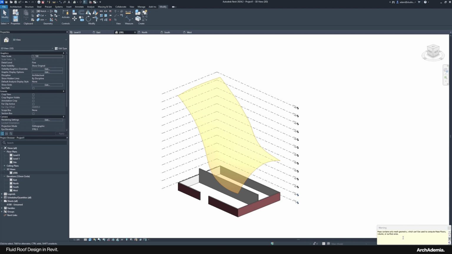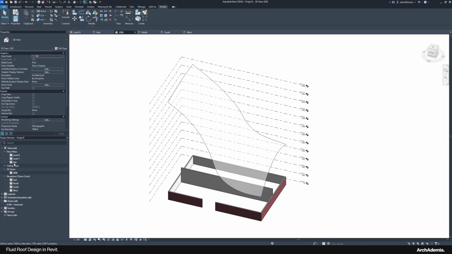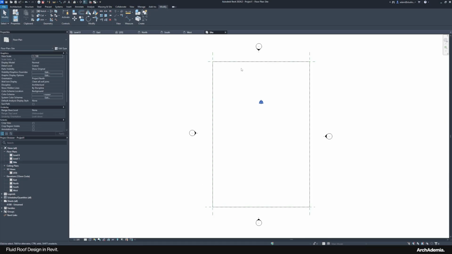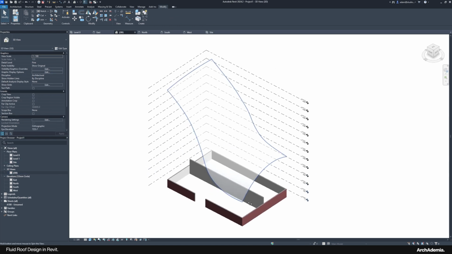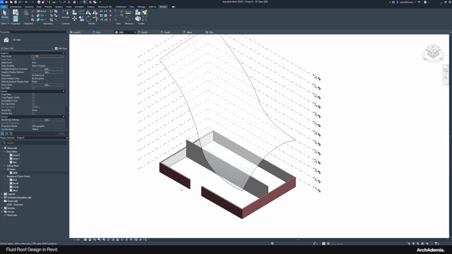It gives you a little warning about it's only mesh geometry, but don't worry about that, because in the next step we'll sort that out. So that's our big first step. And notice how lovely and clean that line work is as well. It's perfectly square. That'll do us no harm with the next steps.